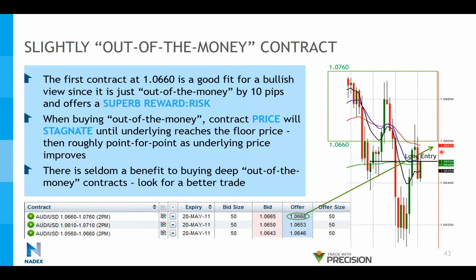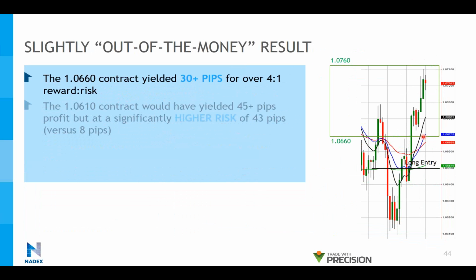So if it's slightly out of the money, and I would consider that to be slightly out of the money, that's acceptable, but it wouldn't make any sense at all to just go for something where the floor level is sitting here, because all this move to the upside, I'm not participating. It's not doing anything for me. I want to be in the money as quickly as possible with spreads.